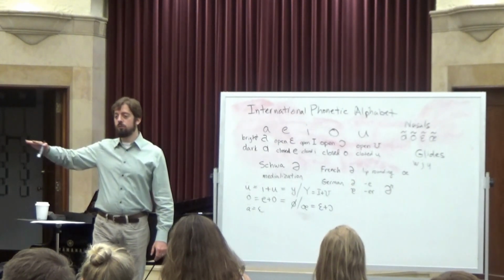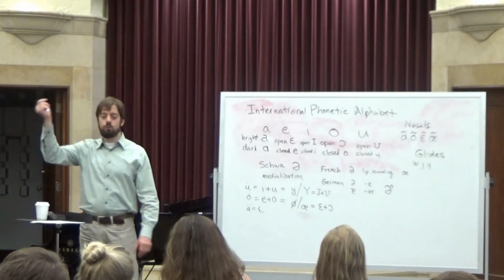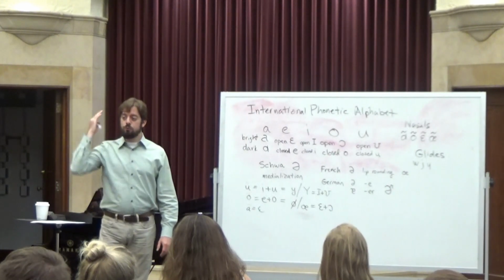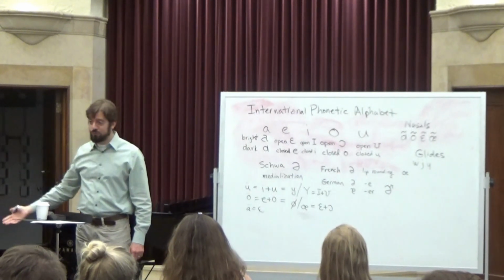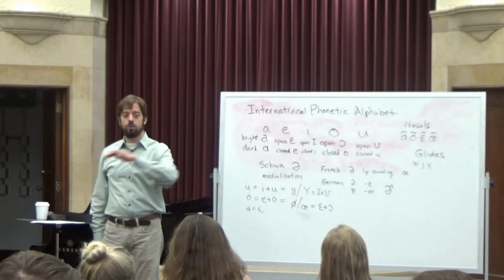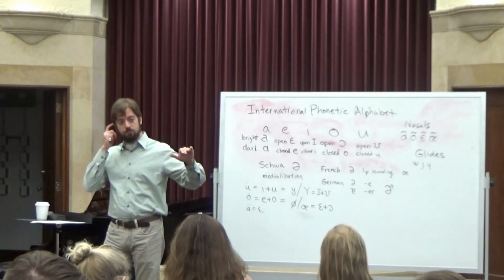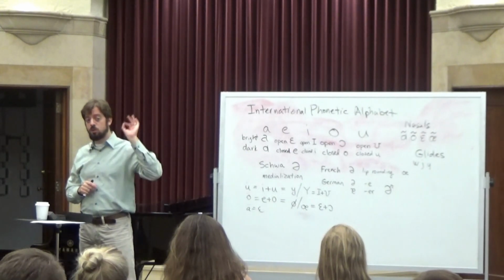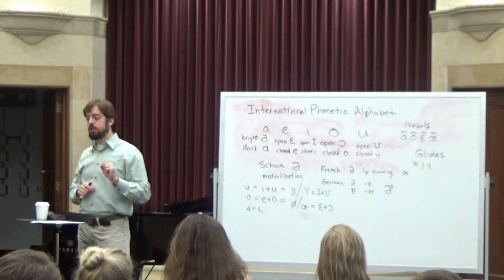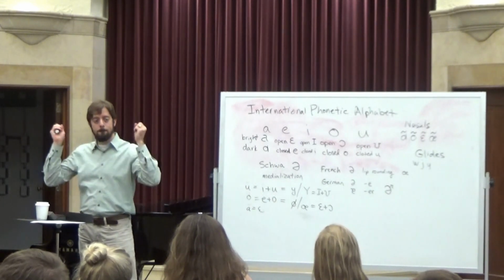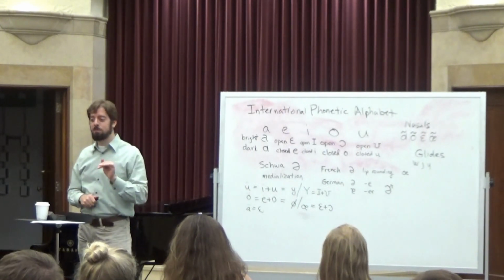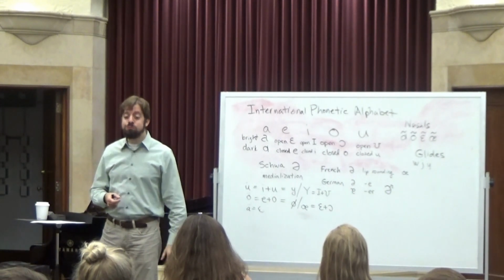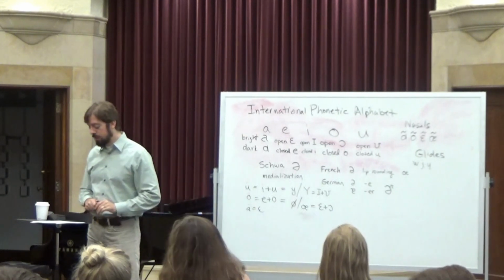When it's sustained, it's called a fricative. Everybody say that? Fricative. So, for example, the first letter in the word fricative, hold it out. Okay, that's a consonant, it's an F, you can hold it out, that is a fricative. When you can't hold it out, when you physically, as much as you try, can't, it's called a plosive. Everybody say plosive. And the first letter in the word plosive, as much as you try, you can't hold it, right? So that's a plosive.